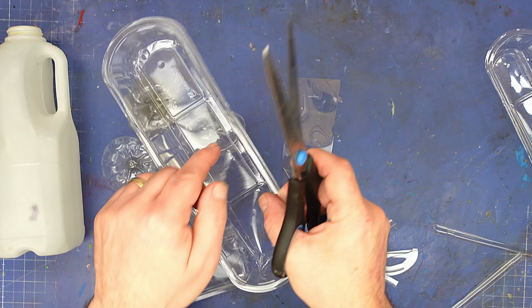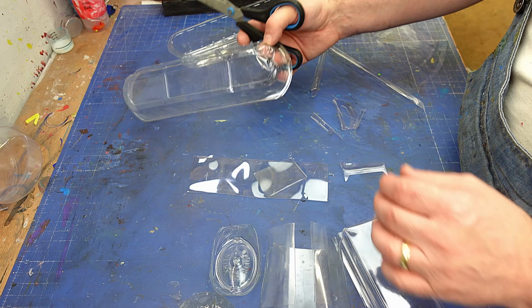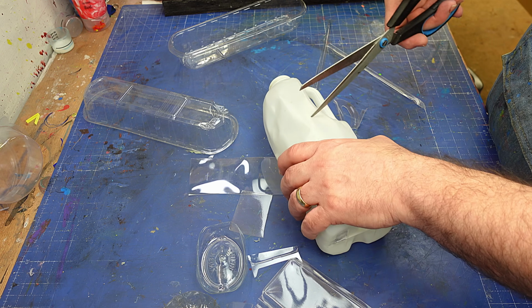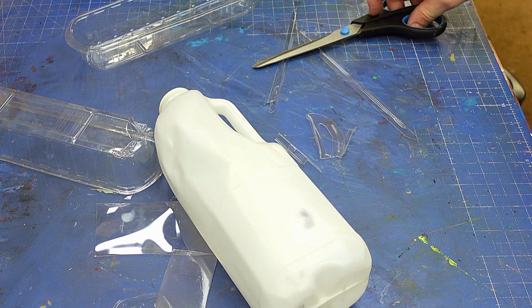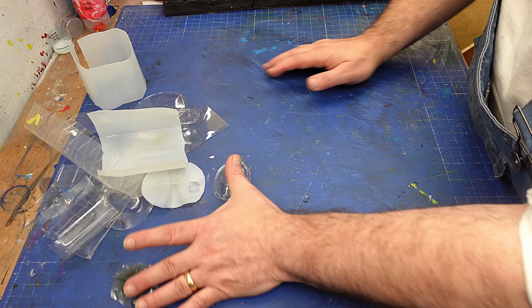Now, it doesn't matter if it's got shapes like this around it, because that will still work equally as well. And milk cartons as well in the UK. I don't know about the rest of the world, but they come plastic like this, so we can cut some nice bits out of this as well. All my plastic bits are cut up now, and they're just in random shapes.